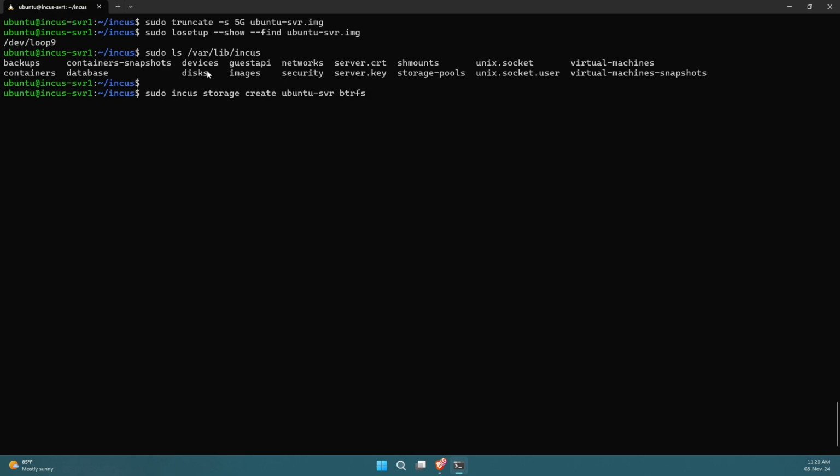So I don't need this one. I don't need the file to be created here because I don't have any space, and there may be a specific reason. I already have a file created in my Incus location inside the home, and I have created the loopback also. Now I just need to use this loopback and create the storage pool only. That means I need to only create the entry, the pointer.